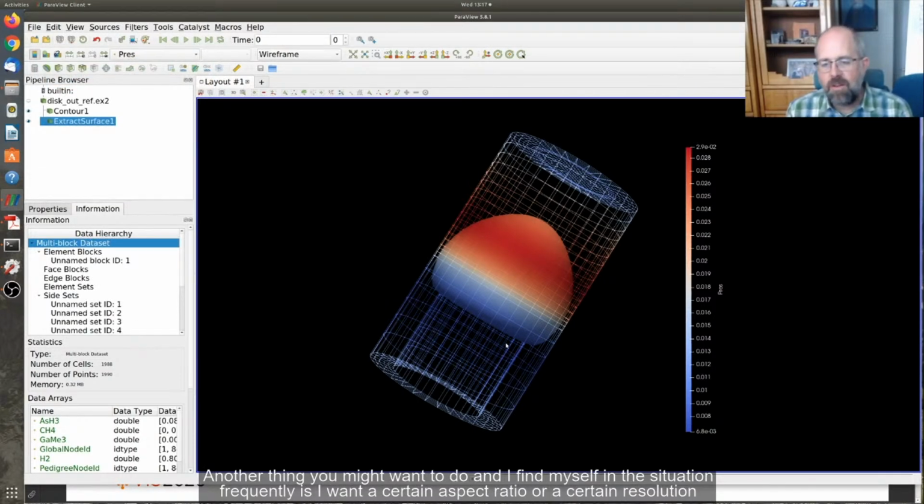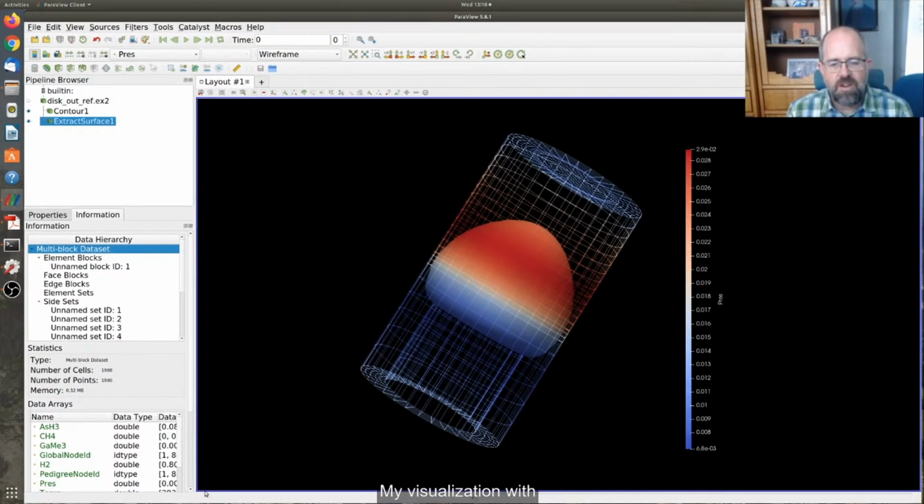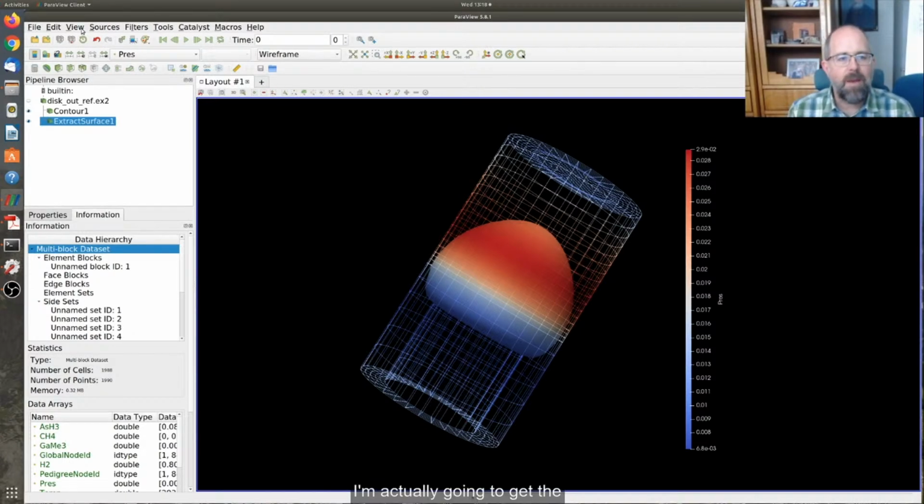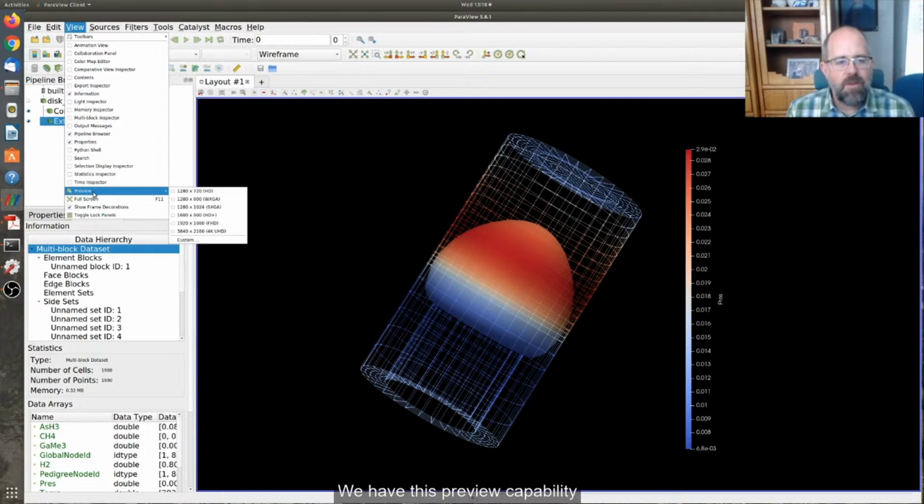Another thing you might want to do, and I find myself in this situation frequently, is I want a certain aspect ratio or a certain resolution. And I want to make sure that I'm developing my visualization with everything that I can in terms of the aspect ratio, so that when I save it in some given resolution, I'm actually going to get the correct output. And so if you go to View, we have this preview capability that says, hey, I'm going to do this in 1920 by 1080.